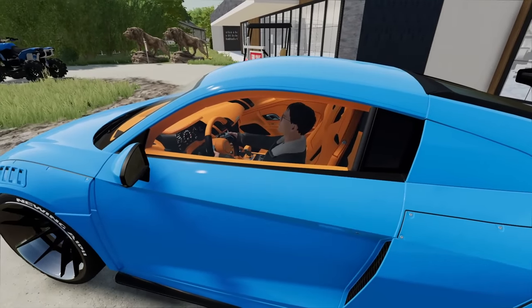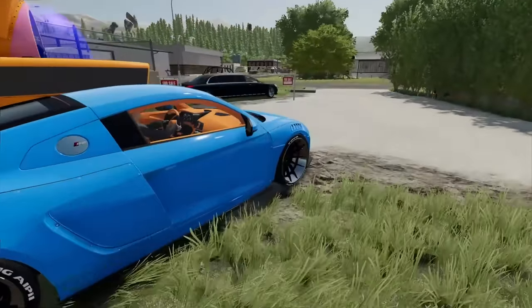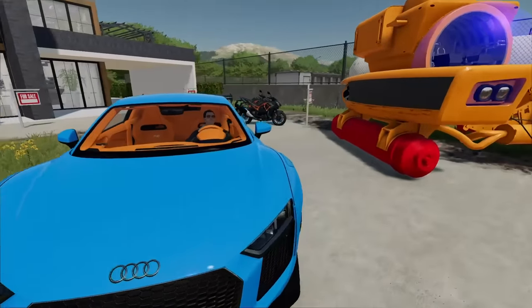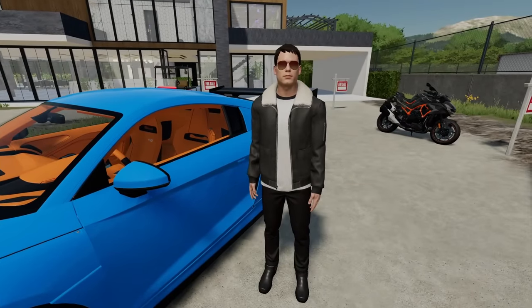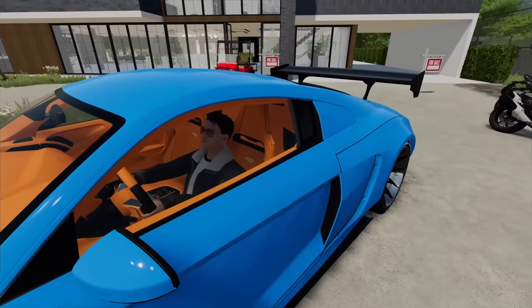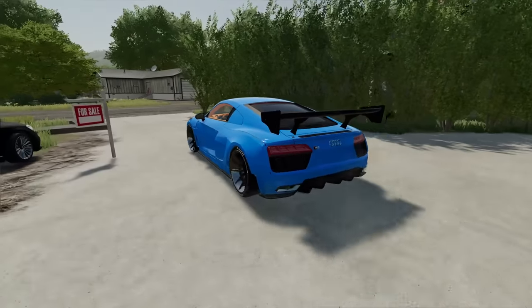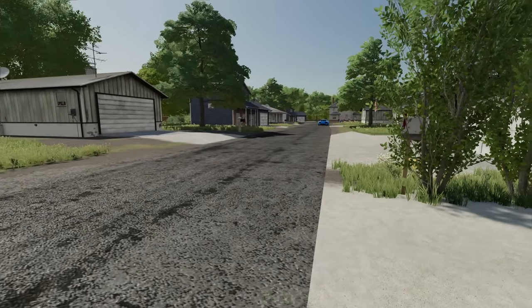V8 - actually, I'm sorry, it's a V10. Sir, you gotta pay for that - stop, step out of the vehicle please. You're gonna have to pay before you can take it for a test drive. You'll give us five thousand dollars to take it for a test drive and then think about buying it? Okay, fine - if you don't buy it though, we keep your five grand. Just down the street, take it easy. He gave us five thousand dollars to test drive that thing.